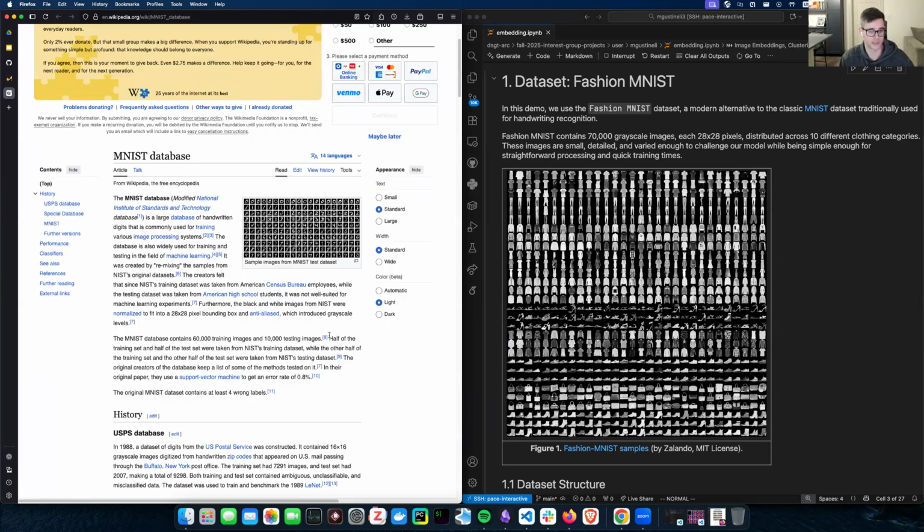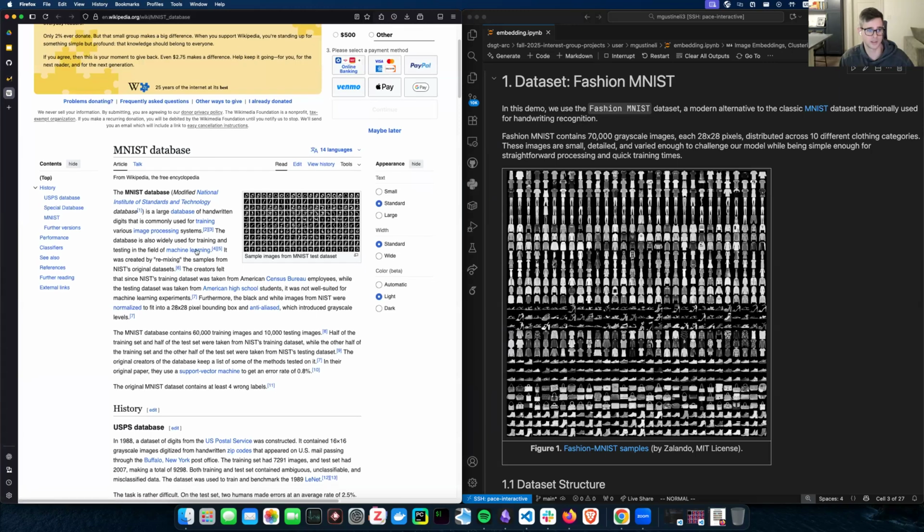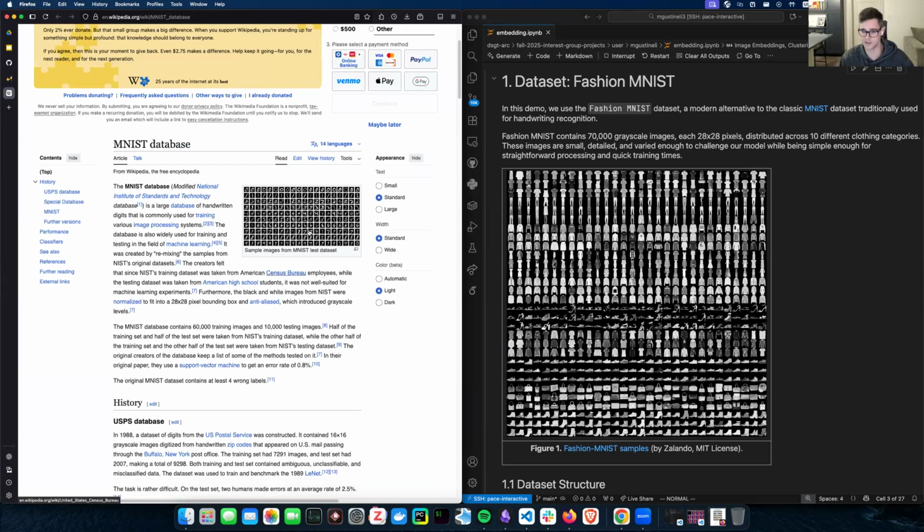The image is super tiny over there, but it's basically a dataset of handwritten digits, one of those toy datasets that you play with when you first start doing computer vision. But back in the time, it was actually a really hard problem to solve, like how to do digit recognition.